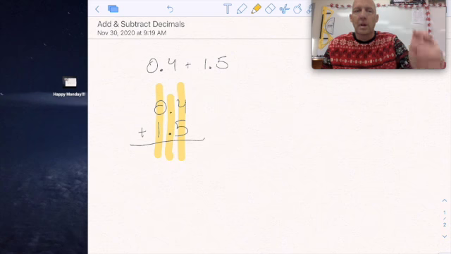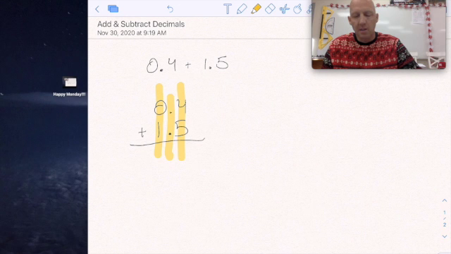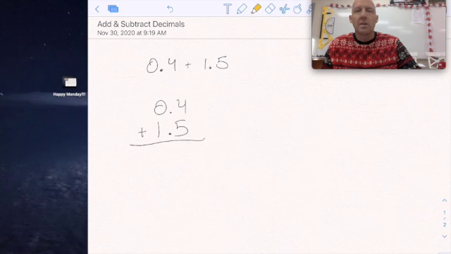So if we have hundreds, tens, whatever it is that we're going to be adding together, we have to make sure that we're adding together the same place values. Okay, so this one is quite simple. Now we're just going to add, ignoring what the decimal is. The decimal, of course, just comes down below in our answer.